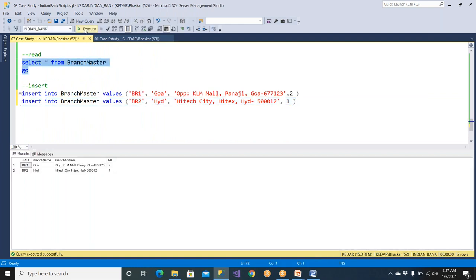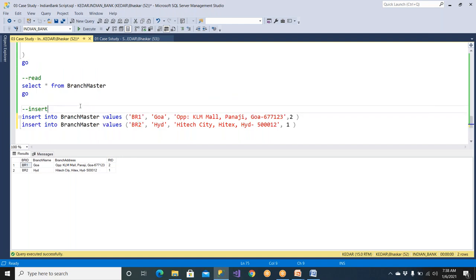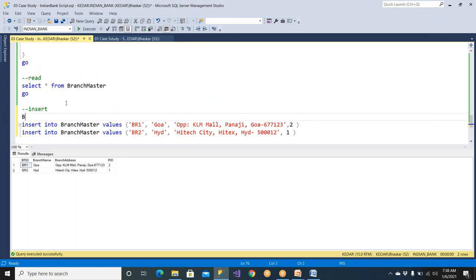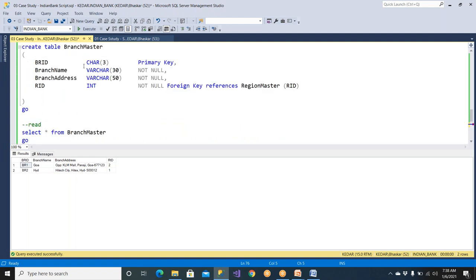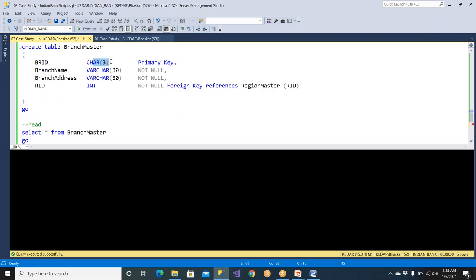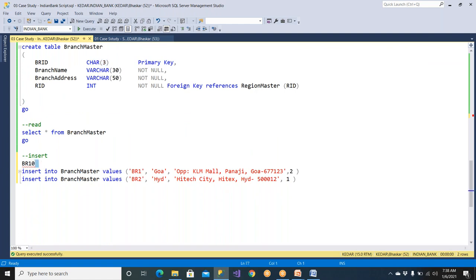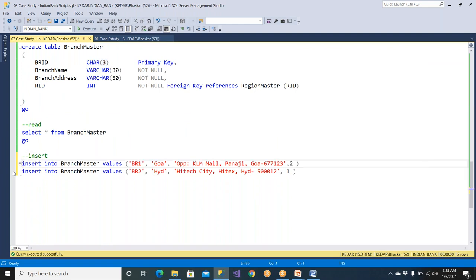Okay, you can have BR2, BR3, BR4 up to BR9. BR10 cannot be given because 10 means it is going to have 4 letters. BR10 is 4 letters. Now it is having only 3 letters. So maximum you can give up to BR9. So you need to insert data like that. Am I clear? So this is BR9 you can insert.